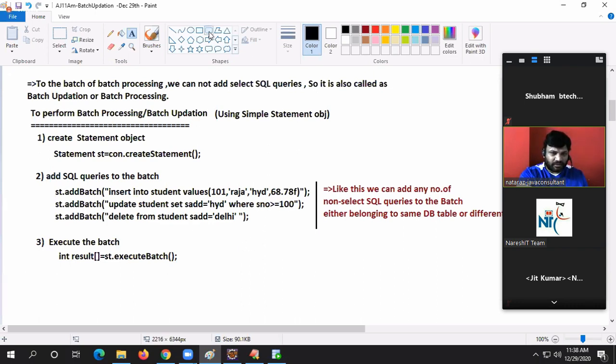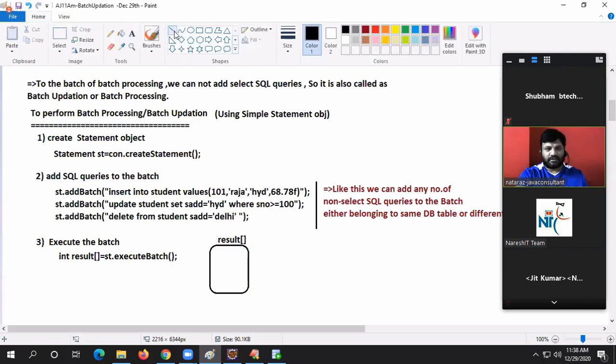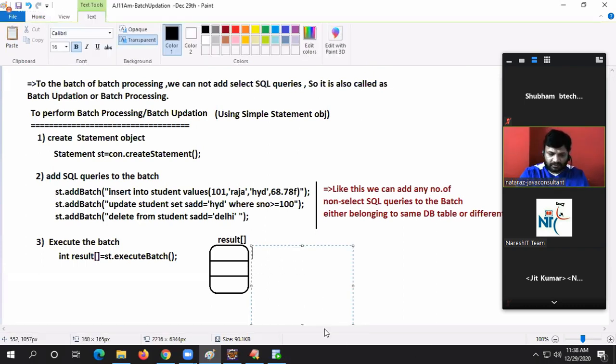If you look at this one, this is my result array, guys. One here, two here, three here. This is my 0th one, this is my first one, this is my second one.